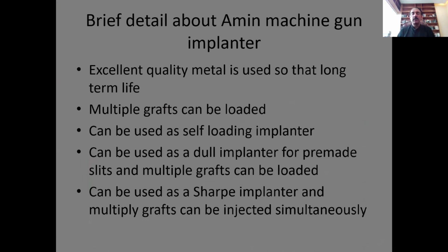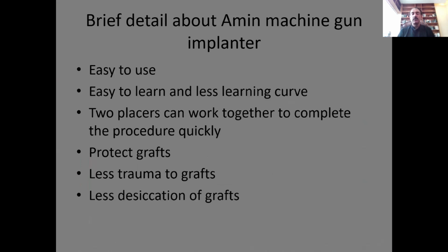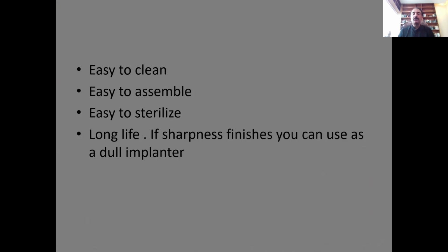A brief detail about the Amin machine gun implanter: it is made of excellent quality metal. Multiple grafts can be loaded simultaneously. We can use it as a self-loading single graft implanter, or as a dull implanter for pre-made slits, where multiple grafts can be loaded and injected. It can also be used as a sharp implanter, and multiple grafts can be injected simultaneously. It's easy to use and easy to learn, with a short learning curve. Two people can work together to complete the work quickly, protecting the graft, with lesser trauma and less desiccation of the graft. It's very easy to clean, assemble, and sterilize. It has a long life, and if the sharpness finishes, you can use it as a dull implanter.